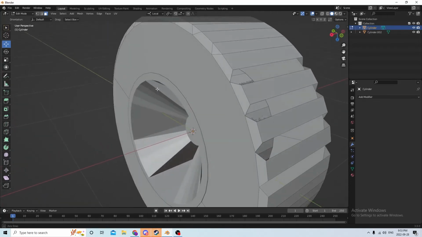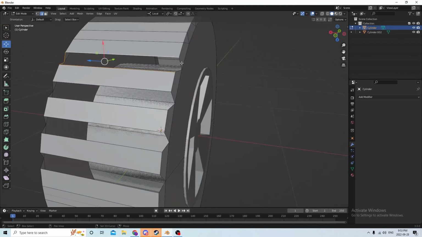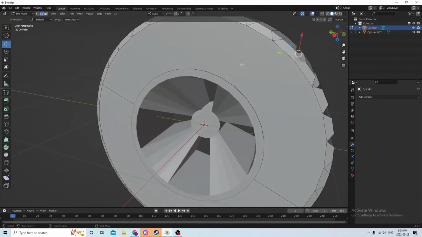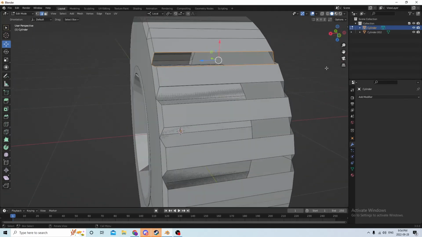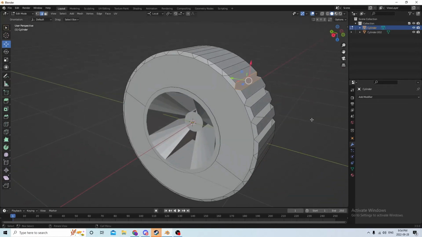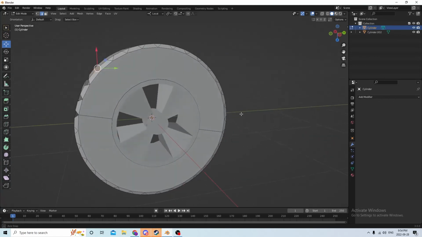What we're going to do, we're going to switch back to edges. Left click, shift left click, shift left click, shift left click, shift left click. Oh, I missed it. So shift left click to unclick that one, shift left click. Now we have the whole face there highlighted. We're going to hit F and see what happens. It looks like we have some good tracks there now that will look really good on our tires.